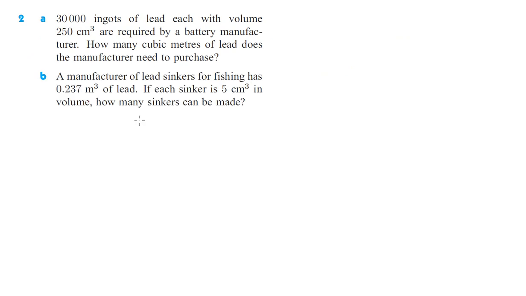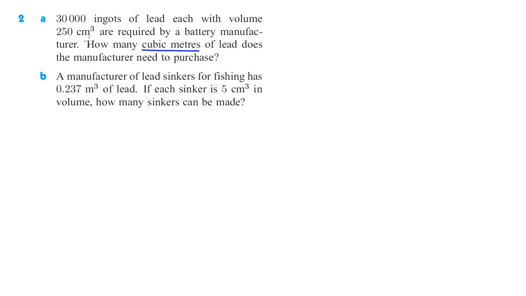Okay. All right. Moving on to number 2. 30,000 ingots of lead, each with volume 250 cubic centimeters, are required by a battery manufacturer. How many cubic meters of lead does the manufacturer need to purchase? They want it in cubic meters. We're currently in cubic centimeters. You can either convert at the beginning or convert at the end, and it really doesn't matter. So I'm just going to leave it, and then I'll convert my answer at the very end.